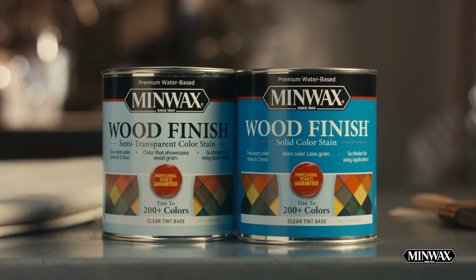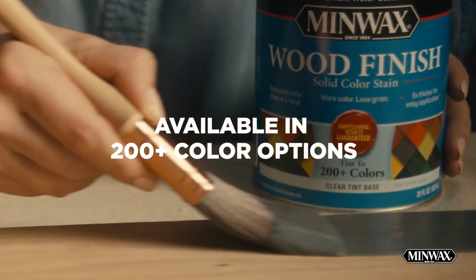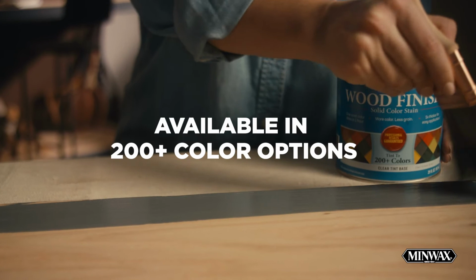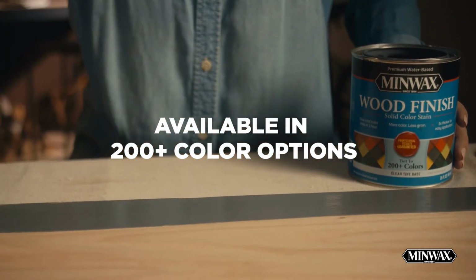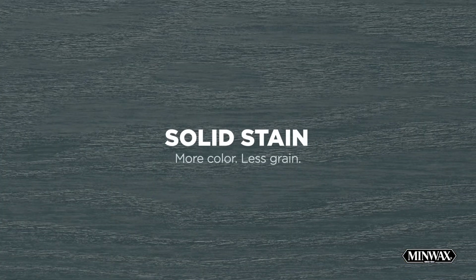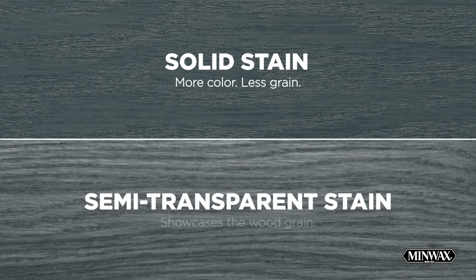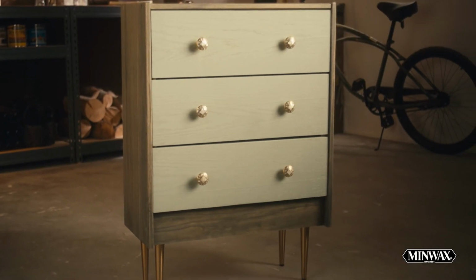Minwax wood finish water-based stains allow you to choose from over 200 bold, tintable color options to lend to small projects like unfinished furniture and trim. Solid hides the wood grain, but maintains the texture, and unlike paint, it provides the true color while still penetrating into the wood. And semi-transparent color stains showcase the wood grain. With only 1 coat and 1 hour dry time, you achieve show-stopping results.